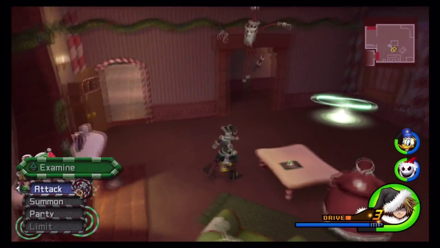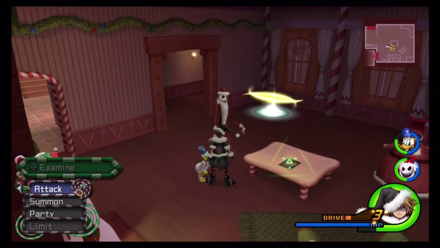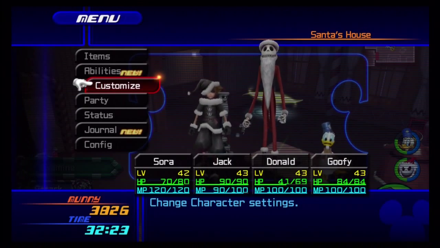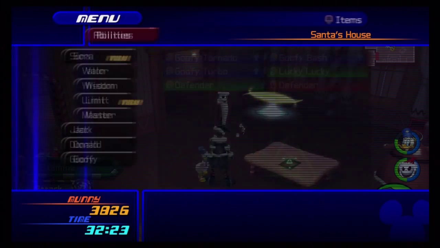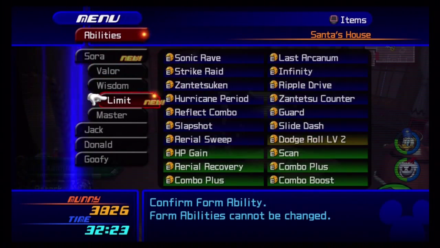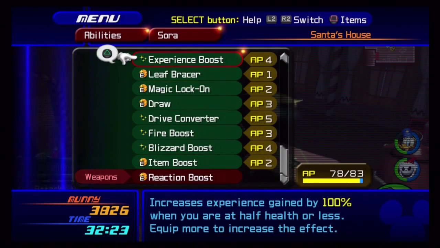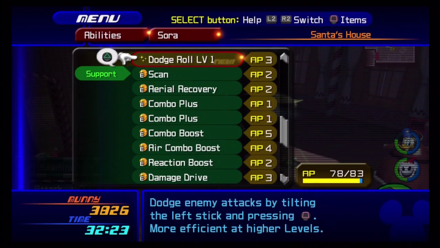And then off screen real quick, I went back and forth and leveled up my limit form, actually. Yes! One time. And I got a new ability for Sora. Let's see what it is. I think it's a growth ability. I haven't checked.